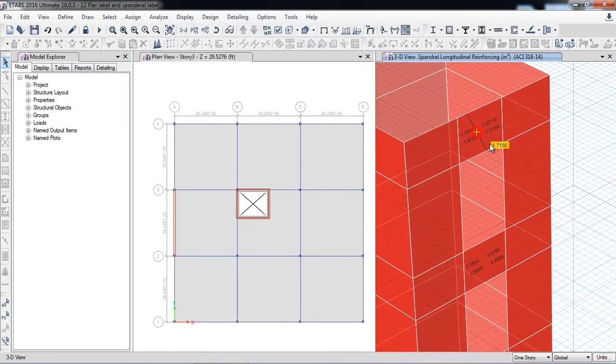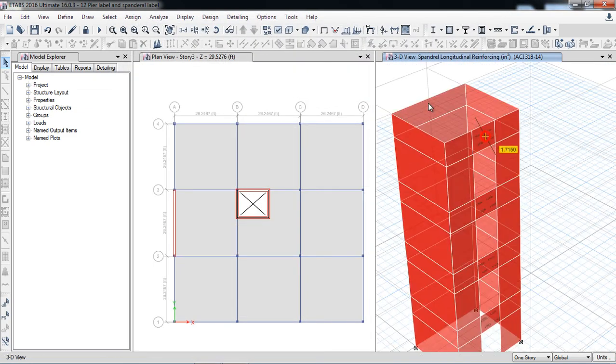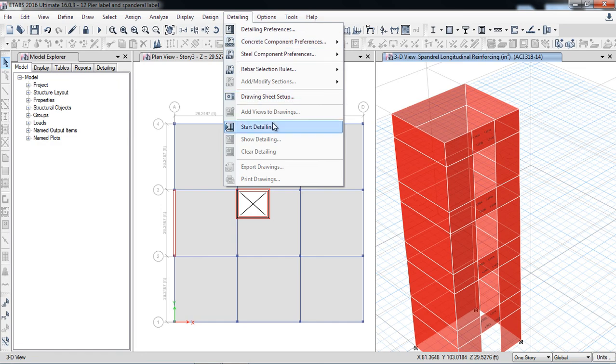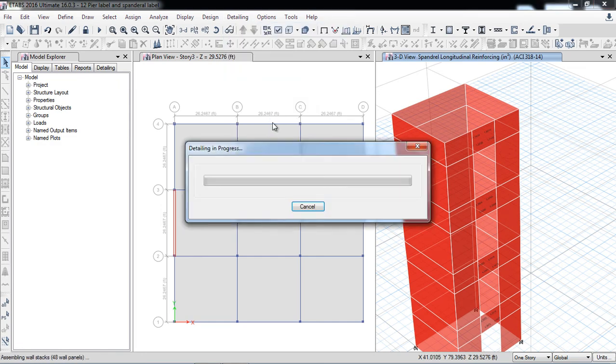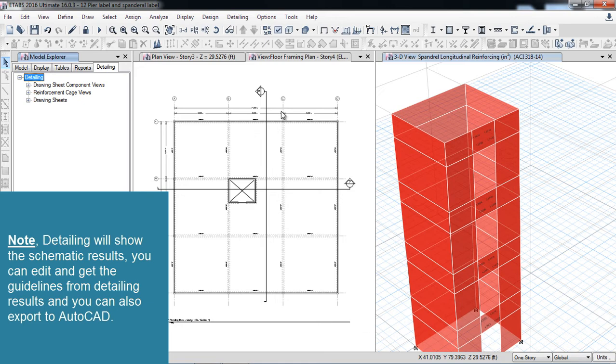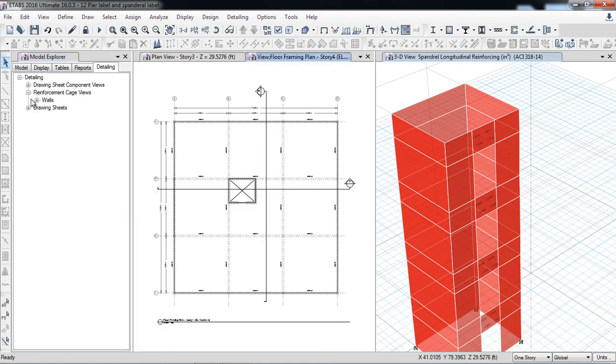There is also one beautiful option, that is detailing. So I will also run detailing. Here I will see detailing, wall details.